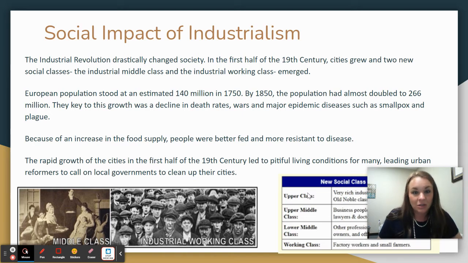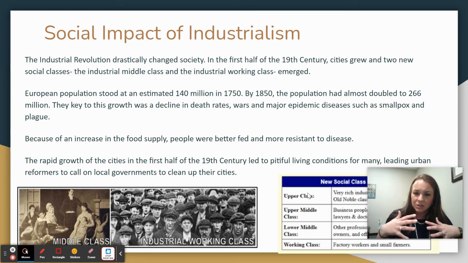And population again increases. You have a decline in death rates. You have a decline overall in regular war. I'm not saying that war stops. I mean, because come on, it's human nature. But you don't have as many, right? Like, I don't know if y'all have noticed in the last few units, there's always been little wars. They last like 10 years, 30 years, 50 years, 70 years. I mean, there's always some type of conflict taking place. And you still have conflict, but again, not as consistently, not as long.